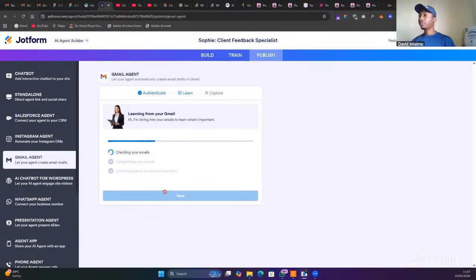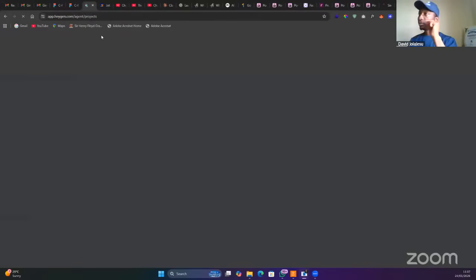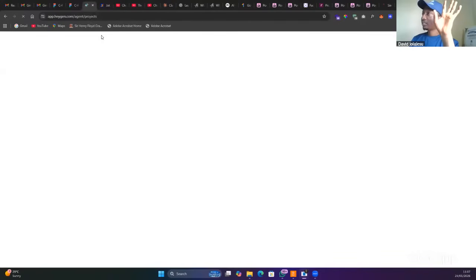While this is loading, you can make phone agents and message alerts and the like, quite a number of things. I've published this, I'm doing this. While this is loading, let's go to the third tool. The third tool is called HeyGen. I'm going to be very straightforward with this one. It's not difficult.